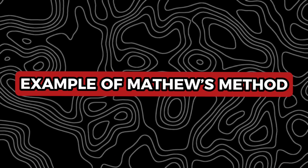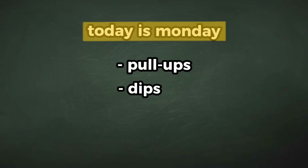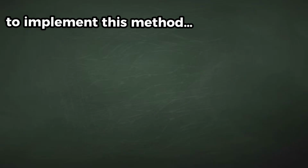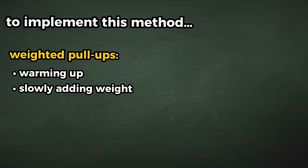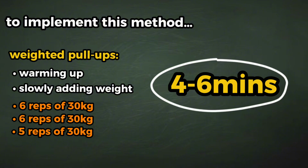Example of Mathew's method. So let's say today is Monday, and you chose pull-ups, dips, and squats as your main exercises. To implement this method, you start with weighted pull-ups by warming up and slowly adding weight until your working set. So you started your set and did 6 reps of 30 kilograms. The next set you did 6 reps of 30 kilograms, and the last set 5 reps of 30 kilograms, with 4 to 6 minutes of rest between sets and exercises.